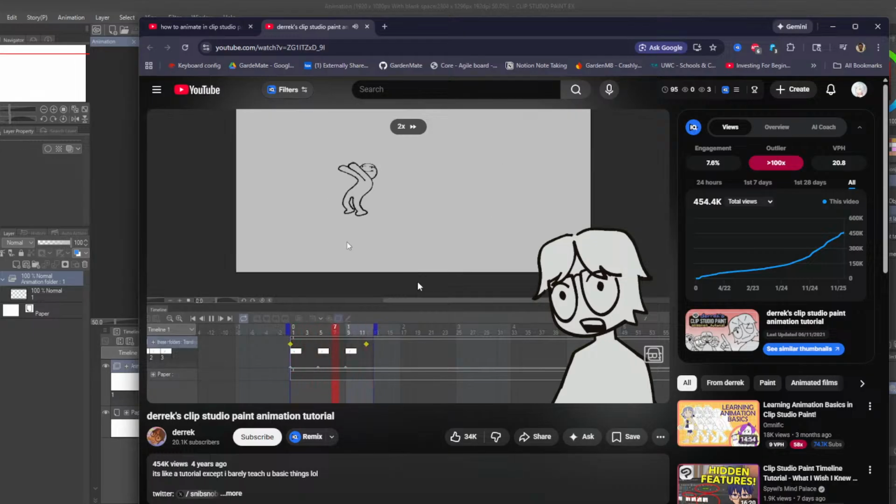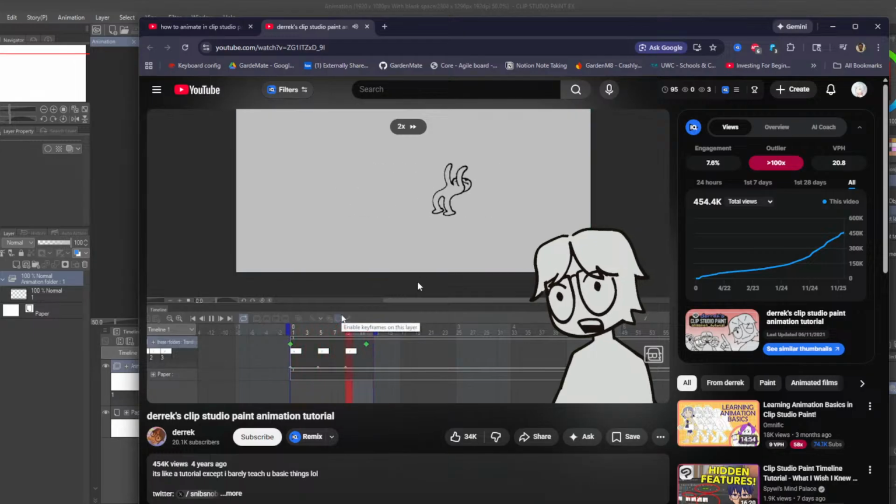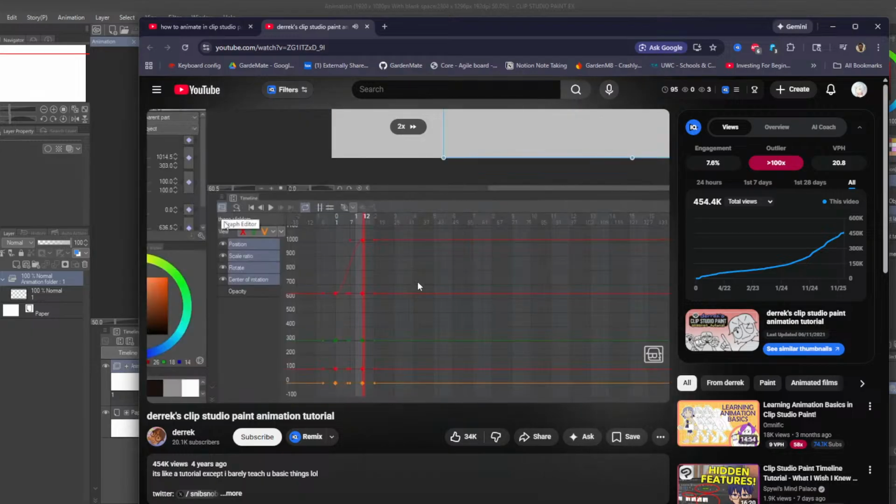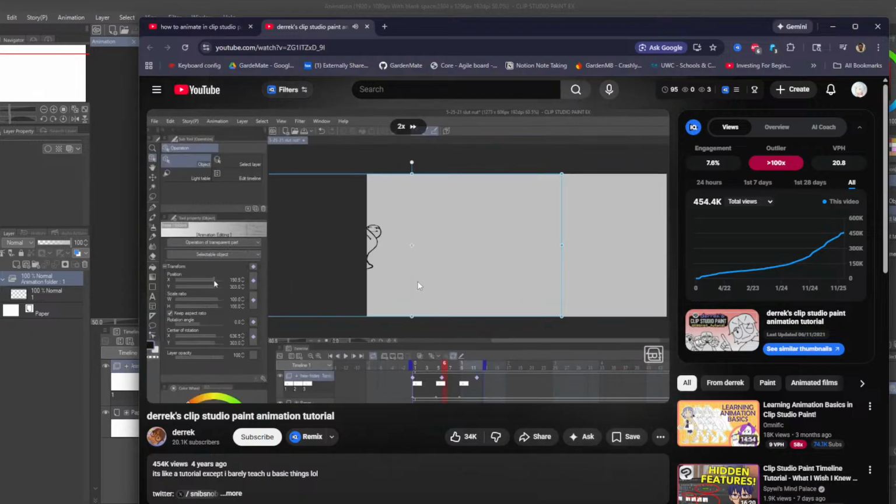Hold interpolation doesn't make any new frames in between keyframes. Linear interpolation makes a linear transition between keyframes, and smooth interpolation eases in and out of different keyframes. You can edit the speed of movements by clicking on this graph and adjusting these curves. Tweens are crazy, you know, you can change the position, rotate, scale, and the opacity.